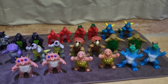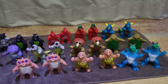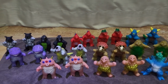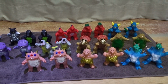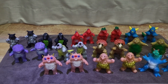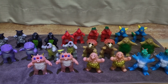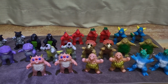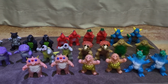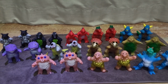Bad thing is that it's taken from its original design from Ultraman and Godzilla series, and the company kind of modified it, made it into their own soft vinyl figure. Not bad. I love it. What I love about this figure is that it's extremely valuable now. It's no longer produced anymore, and it's hard to find. But yeah, probably gonna keep all 24 of these for myself, or I might sell one of each of these figures sometime in the future. Not so sure, but for now I'm gonna keep all of them. I just love these figures.